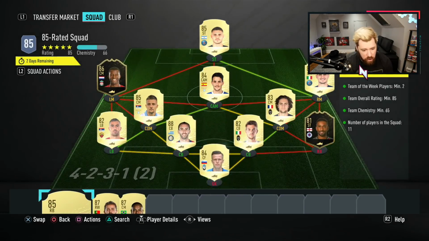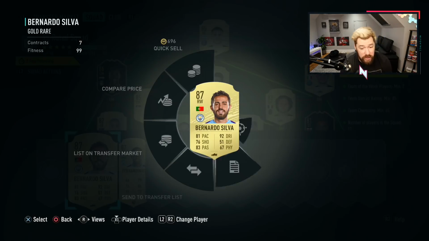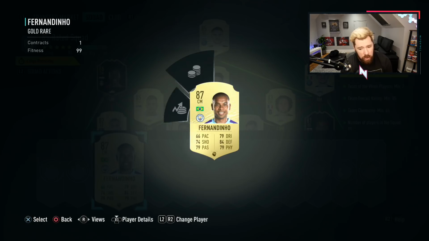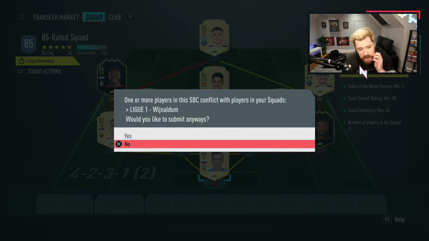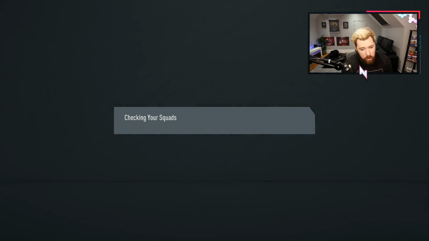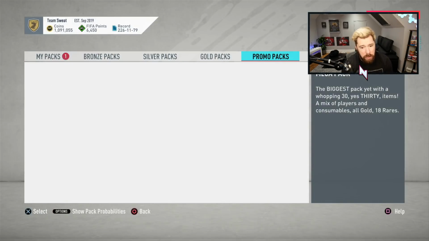I do think this Morales has, as I say, its merits. What I'll use in the next one as well is I'll use Silva and Fernandinho to get some good chemistry. We'll go through the Premier League in general and get another low-rated inform. Come on, don't kick me out this time. There we go.